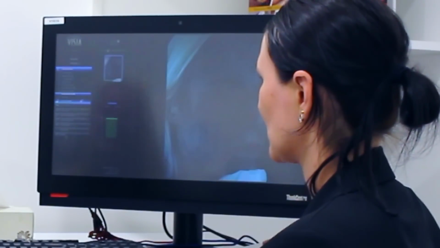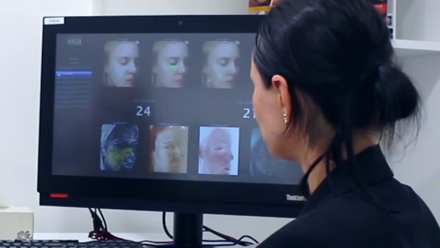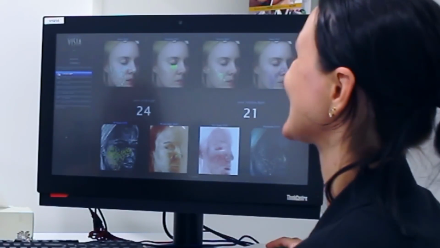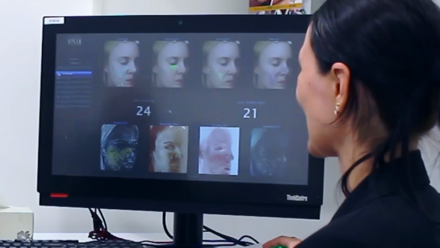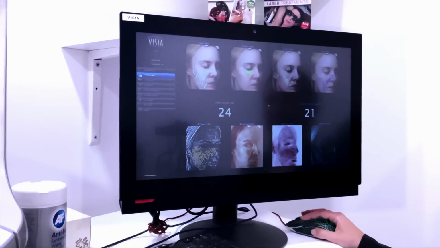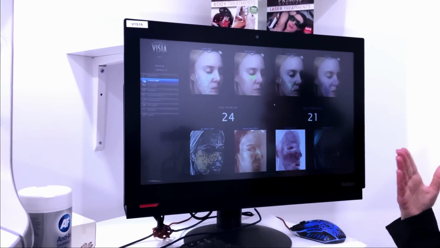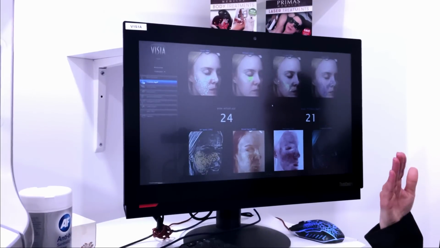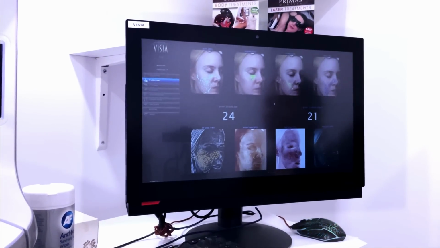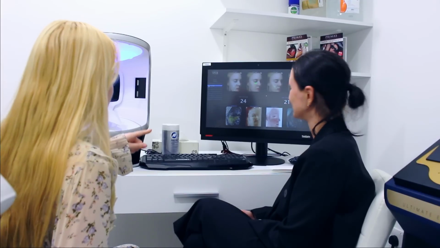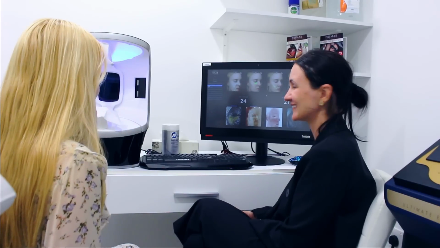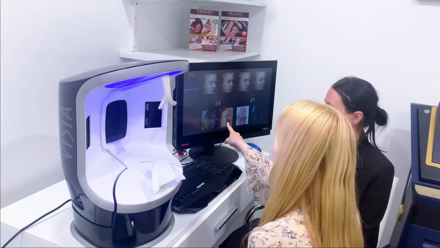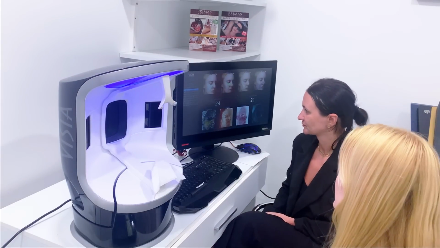So your skin's actually 21. Oh, that's so great. Congratulations, that's amazing. That's really, really good. So how do you feel about this picture? What's the most concerning thing? The UV and the pigmentation, the brown spots. It's quite terrifying. I'm quite worried about this one in particular, the brown spots.